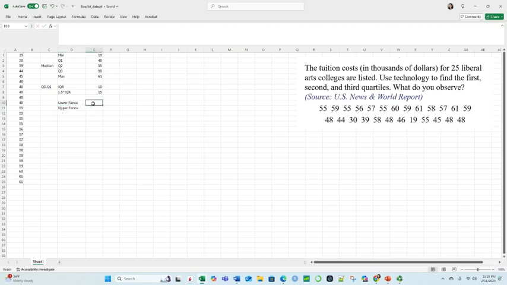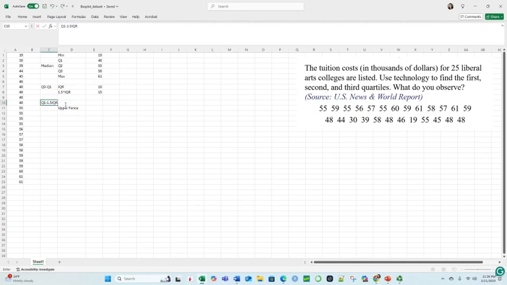So how can we find the lower fence? For the lower fence, we go beyond Q1. I will type here first. It's Q1 minus 1.5 times IQR, which is below 1.5 IQR from Q1.